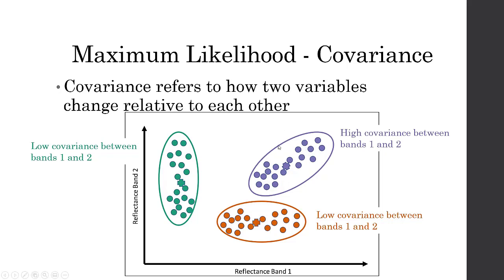The closer it gets to a perpendicular line, horizontal or vertical, the lower the covariance, right? Because you start to care less about what the other band is doing. Hopefully that makes sense. Hopefully visually this makes sense. The high covariance means that it's more of a diagonal. Low covariance means it's more of a straight line, either vertical or horizontal.